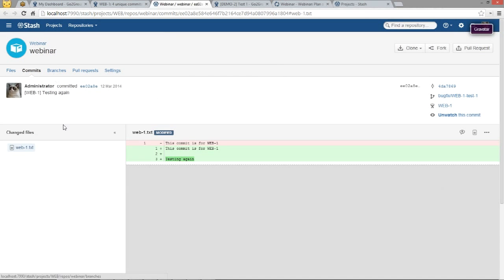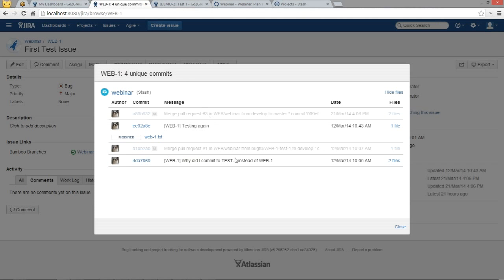In Stash, I can see the exact commit at the exact time, the issue key related to the commit, the branch where this commit was made, and we can see what was changed in the commit made to Git. Okay, so let's go back to the panel.